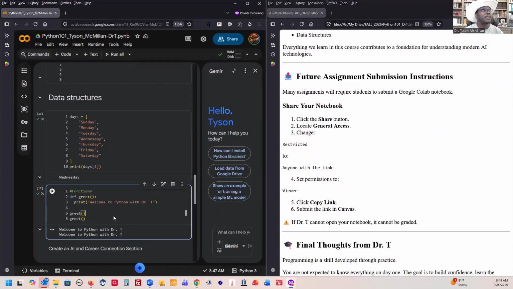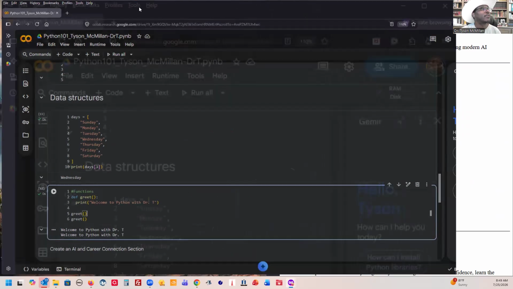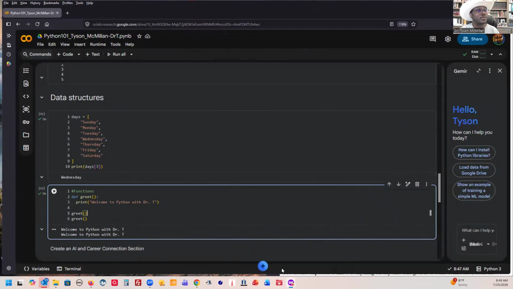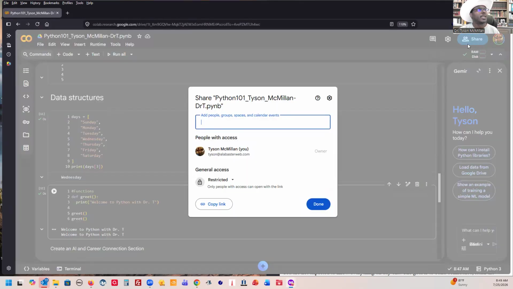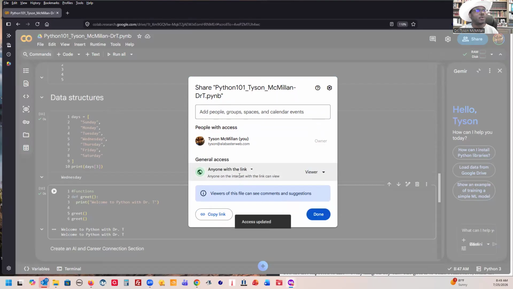Remember this important step as it relates to my grading, and I'm going to make this a little bit large for that purpose. Make sure that when you get ready to send this to me for grading, you click the share link here. And when you share, make sure you turn it from restricted to anyone with link. So important. Anyone with link must be able to be a viewer.